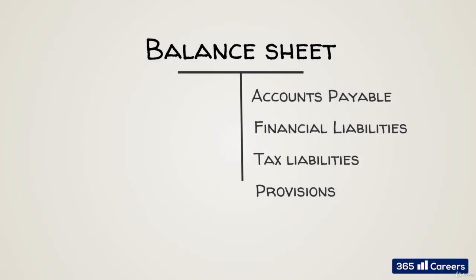We said that the most important distinction that can be made about assets is whether they are current. Well, the situation is the same here. When we owe money, we are obviously interested in whether that's an obligation we must pay in the next 12 months or if its payment can be postponed. Trade payables are a liability we should consider as current, as we discussed above. If we don't pay suppliers within 6 months, then this becomes a form of financing we've received. Financial liabilities, provisions, and tax liabilities are usually classified in two parts — current and non-current. Usually, the company will have a good idea what portion of these liabilities must be paid within 12 months, and what portion can be postponed.